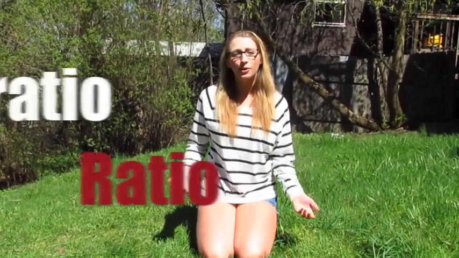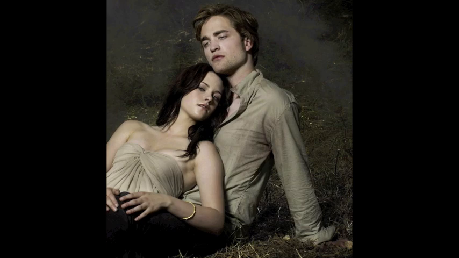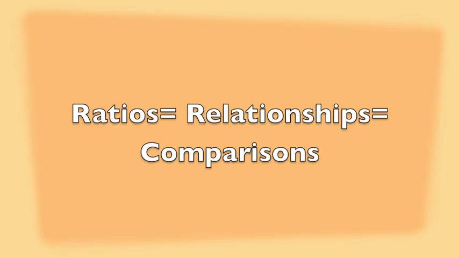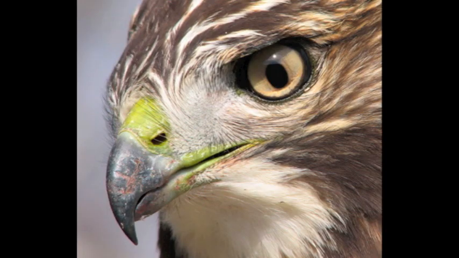A comparison, as we call it in math, is called a ratio. You're going to hear that word come up a lot in the next couple years. Ratios help us to better understand relationships between numbers. No, not relationships. Relationships, as in comparisons between different things, like my eyes and a hawk's eyes.